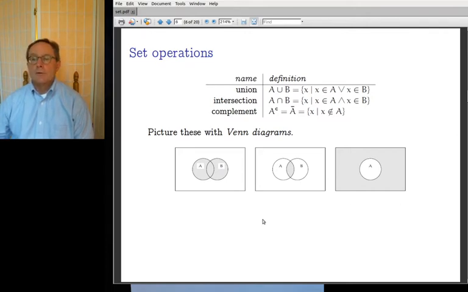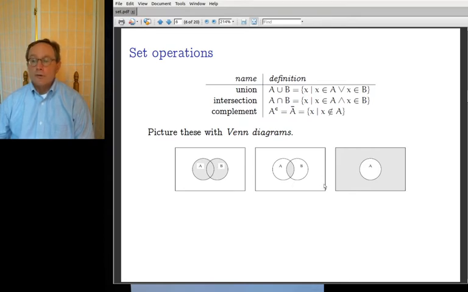Union, intersection. So if you have two sets A and B, it's common to draw a picture where you might have, for example, inside of the box all the numbers. Inside the circle A is all the even numbers. Inside the circle B is all the multiples of 5. And the union of even numbers and multiples of 5 is you color both circles, including the overlap. So that's the union of, in my example, the even numbers and the multiples of 5. Okay, that's the union. Intersection is the overlap.